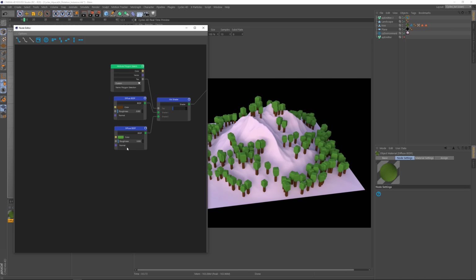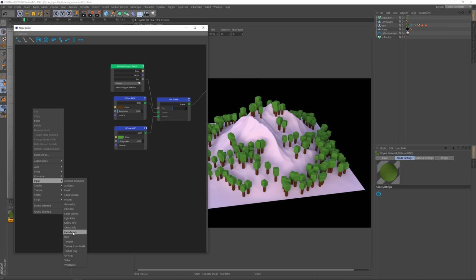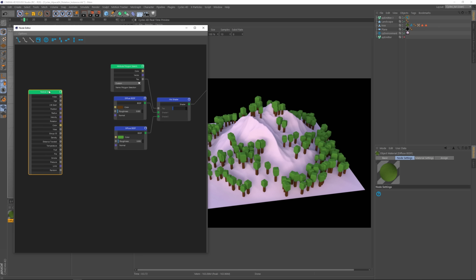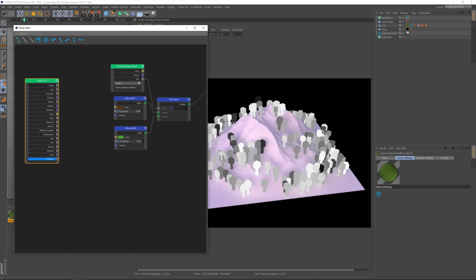And what we want to do is add some randomization to this green color so not all of the trees are the same. So the way we can do that is if we go to the input menu and pick a particle info node, there is a new random output. So if I just isolate this output, we'll see what happens. It applies a random value to each particle, which is very useful.